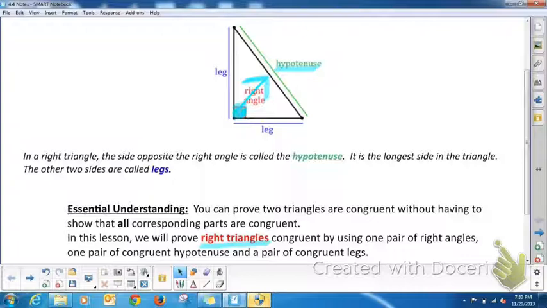So you might remember I told you we couldn't have angle, side, side. Do you remember that? Well, only right triangles can, and we don't call it that, because in geometry that would be a square. Right triangles have the angle, the side, well, this side is a leg, and the hypotenuse. So we don't call these side, side. We call them leg and hypotenuse, which is why this is called the hypotenuse leg.